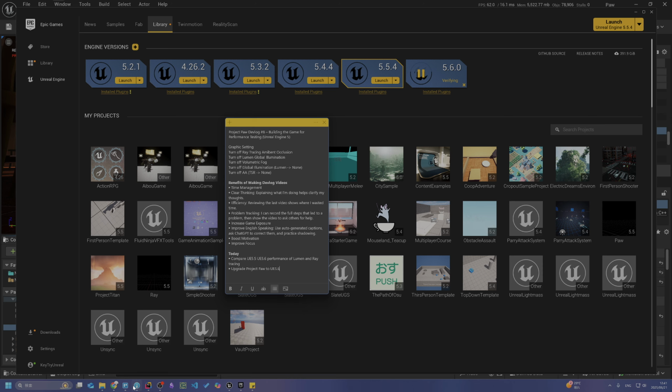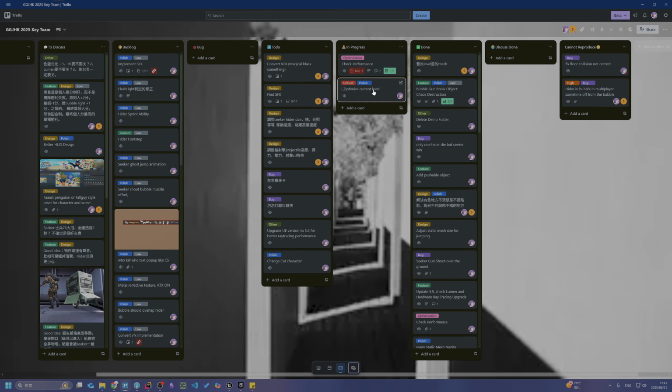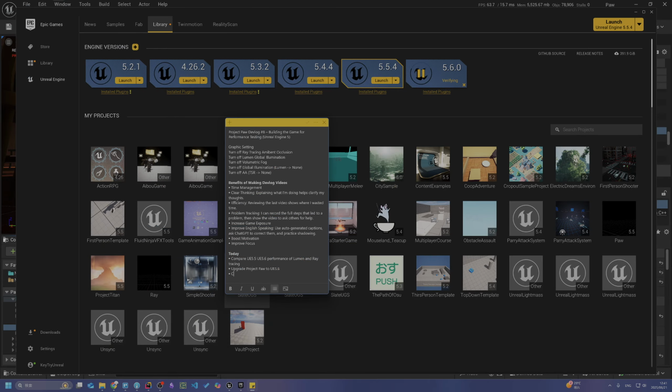After that, I think I still have time. What should I do? Optimize current level, check performance, upgrade UE to 5.6, and I can even change the cat character model.